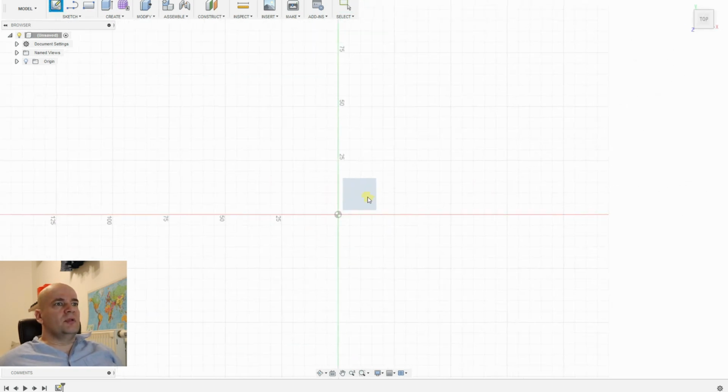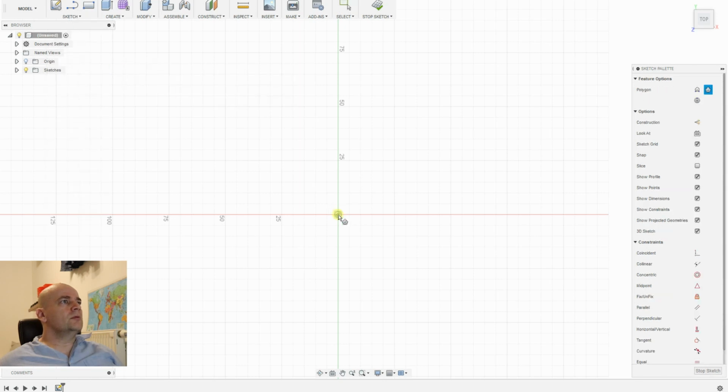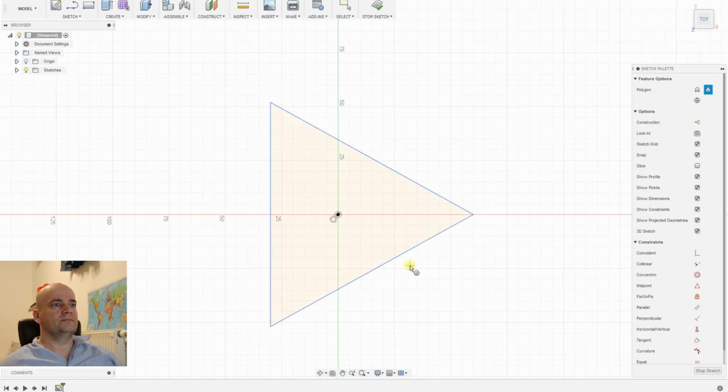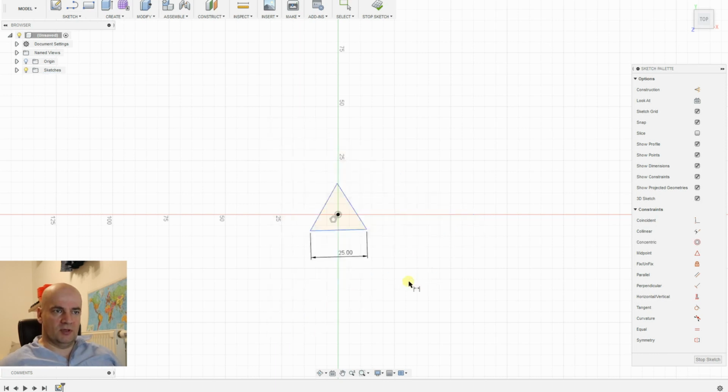Okay, I'm starting with the top view. I will draw here a polygon with three sides. D for dimension, I want this to be 25 millimeters. And I want this to be a vertical line. Okay. I will add here two lines. I don't need them so far. I will need them later. I will explain when you will see.